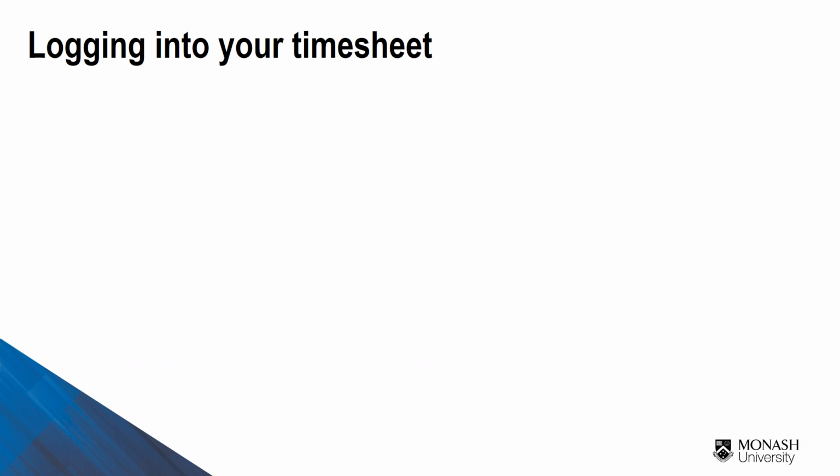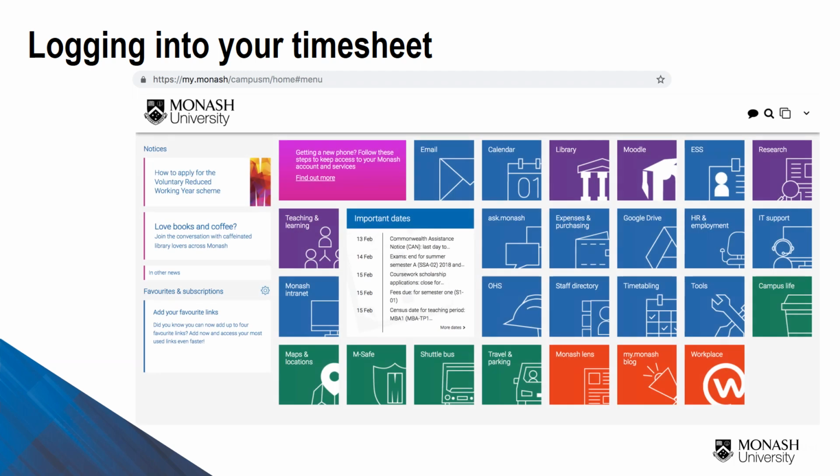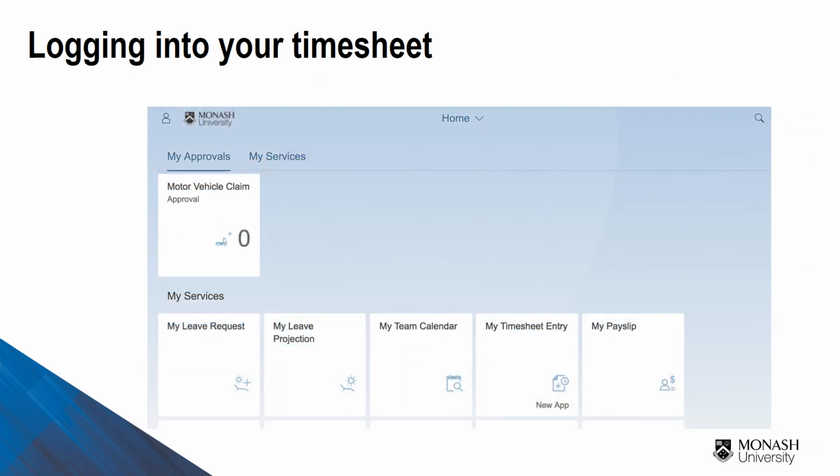Firstly, let's take a look at how to log into your timesheet. If you've worked at Monash for a while, you should be familiar with the My Monash portal. You can see the URL there at the top of the screen. And when you see the My Monash homepage, you'll recognize all of these colorful tiles. The ESS tile, like all of them, changes its position from time to time. So although on this version, this ESS tile is sitting just there, by the time you look at this user guide, it may have swapped to a different spot. So you'll click on the ESS tile, and that will take you through to your ESS homepage.